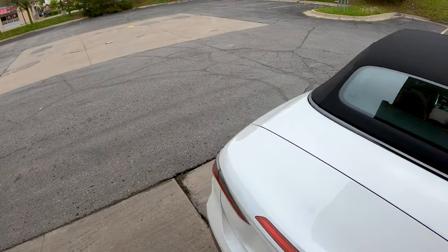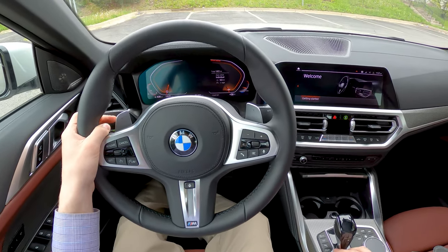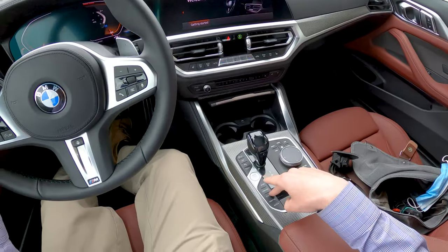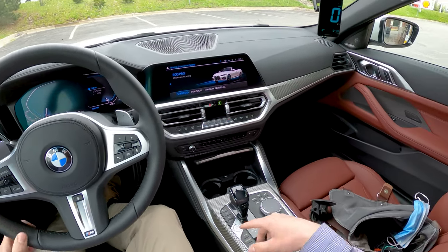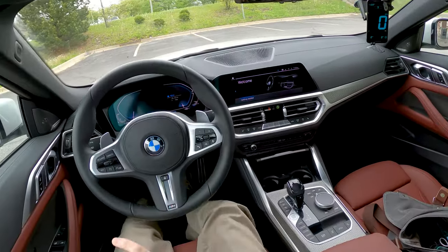1.652 gallons going in for the initial fill. Before we actually start the car up, we've got our tripometer reset. We're going to reset our GPS as well. We're also going to run this test in Eco Pro mode. There are a few other drive modes: Sport, Comfort, and Adaptive. And we're ready to begin.